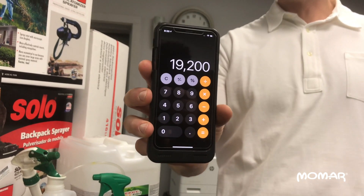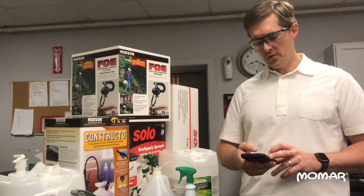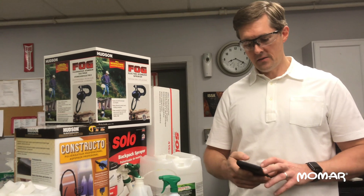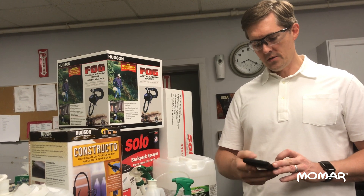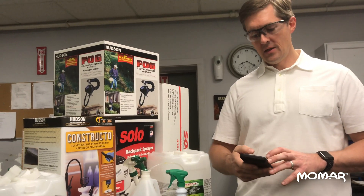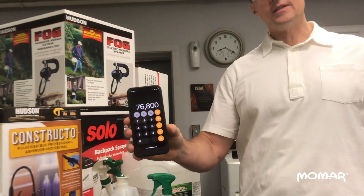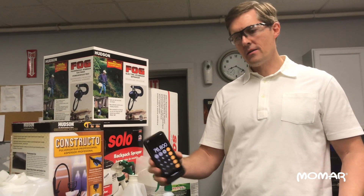One gallon of NutriDisc is enough to treat 19,200 square feet. First Mate Concentrate is even more impressive. When used as a viricide, the dilution rate is 1 to 183, so 183 times 150 is 27,450 square feet. If you're applying First Mate Concentrate as a disinfectant, the dilution rate is 1 ounce per 213 gallons, so that's 213 times 150 — you can treat up to almost 32,000 square feet. And if you apply First Mate Concentrate as a sanitizer, it's even higher: it's 1 ounce per 512 ounces, so 512 times 150 square feet per gallon — you can actually sanitize 76,800 square feet with just one gallon of First Mate Concentrate. So that's kind of how you do the math. Concentration matters.